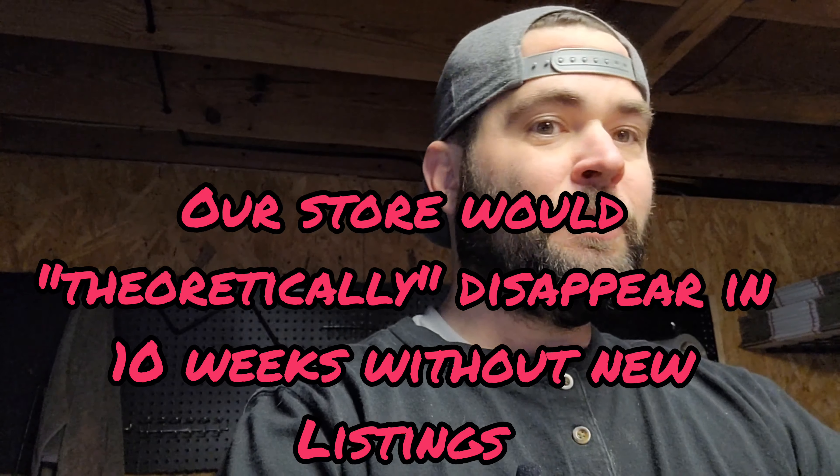Next up is another Cuisinart piece on shelf 11E. Shelf 9, 10, 11 goes backwards and doesn't fit a numerical order, but this is shelf E. I've got three similar things so I have to be careful when shipping to make sure it lines up with the right listing and I don't send out the wrong thing. This Cuisinart bowl just sold for $29.